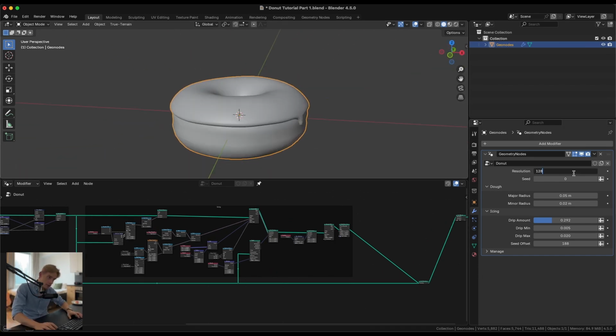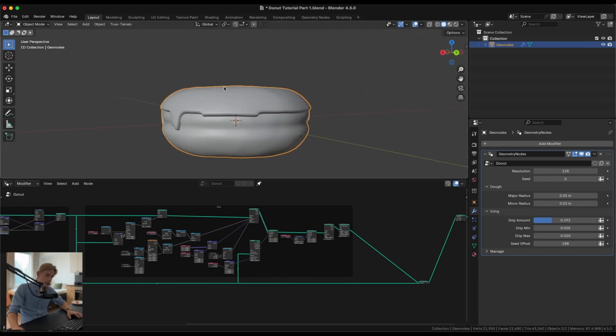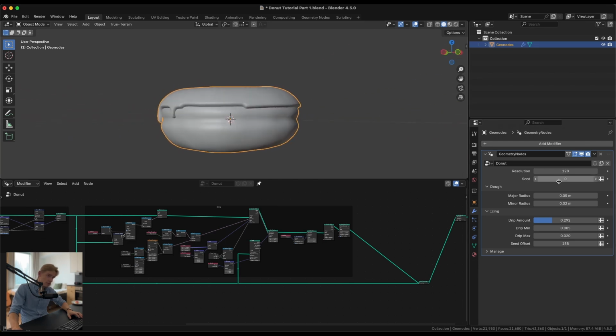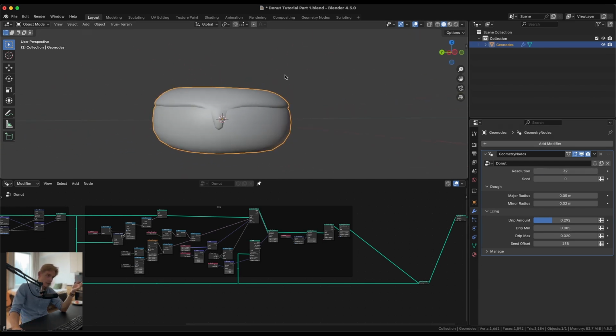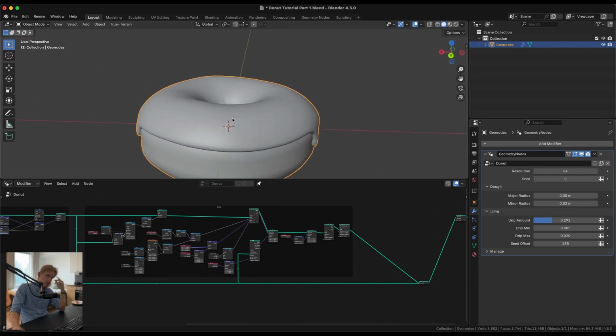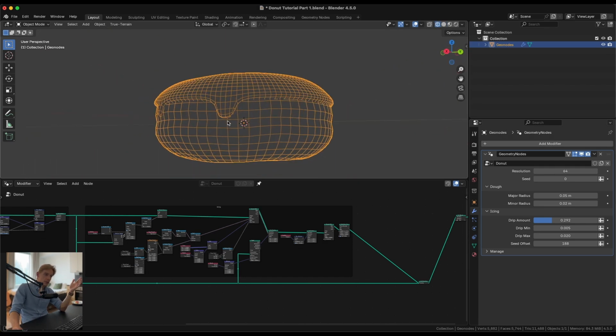As it all works, we can up the resolution, and it will also change how the dripping looks. So if I reduce the quality, it's gonna be less of them because it's actually taking the physical geometry. So you want to kind of find the resolution that you want to keep.